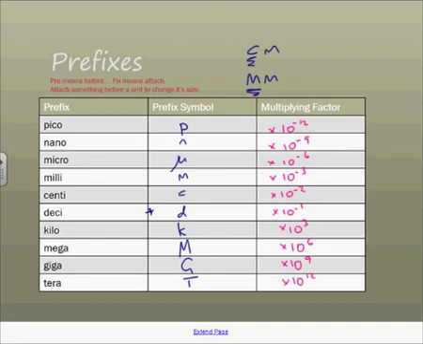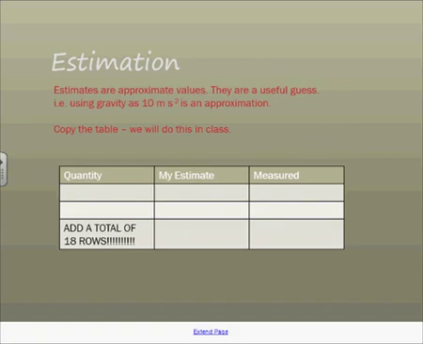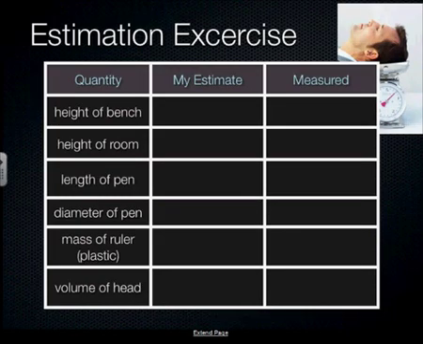Those we won't go too much into because you should really know them by now. Now, estimation. What I'm going to require you to do is we'll do this in class, but I might go through some of them now. So what you're going to do is just a table with your quantity, estimates, and some measurements.